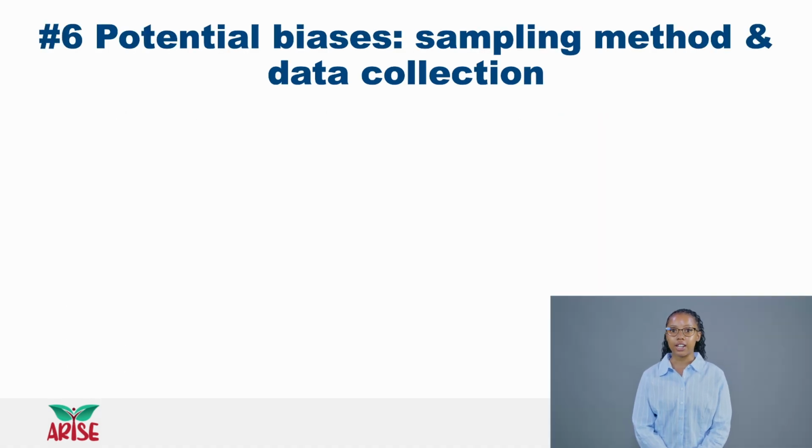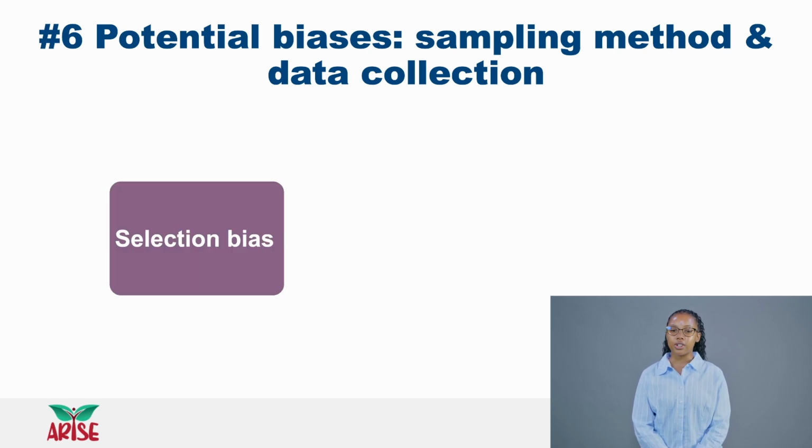Moving on to key feature number 6. It's important to consider the potential biases in the sampling method and data collection. Case control studies are susceptible to a number of biases. First, selection bias can happen when controls and cases are not well selected. In case control studies, this bias can be particularly problematic because improper selection of cases and controls can lead to inaccurate conclusions. If an adolescent was diagnosed with a respiratory condition when they actually don't have a condition, this misclassification would interfere with the groups. They would have to be included in the cases group, but they should have been included in the control group.